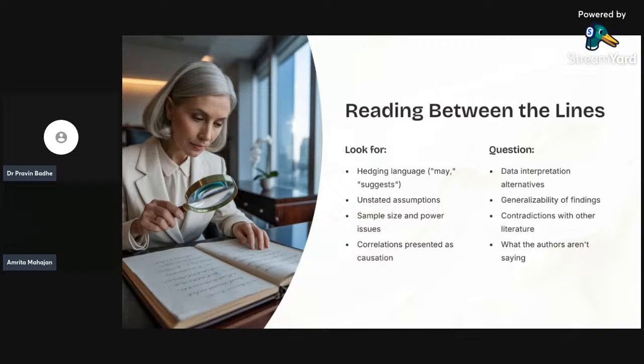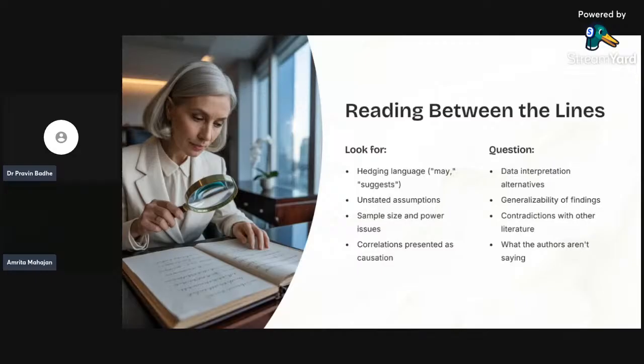And then generalizability of findings. Can the results of this study be applied to a broader population, a very big population, or to different situations? It might not be generalizable to the elderly, for example. Some might be generalizable only to children, or aged people. So one of them might get missed out, so you have to find that out.